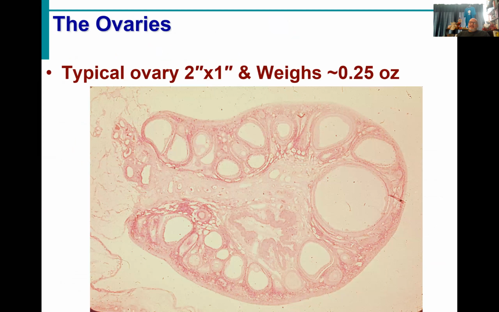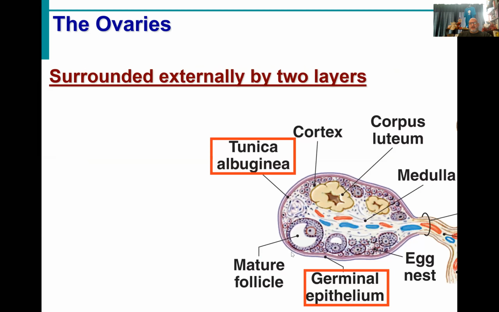All righty, let's talk about the ovary. Like the testis, it isn't much to look at anatomically. Relatively small in size, about 2 inches by 1 inch in diameter, and it only weighs about 1/4 of an ounce. It is relatively small, but it is incredibly powerful in its functions. Here we actually have a cat's ovary. This is a cat's ovary that has been stimulated hormonally to mature many of the follicles that we have inside of this, and we'll see the importance of them and their role in the function.